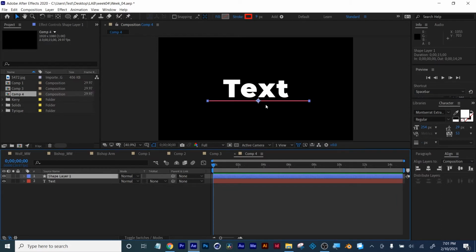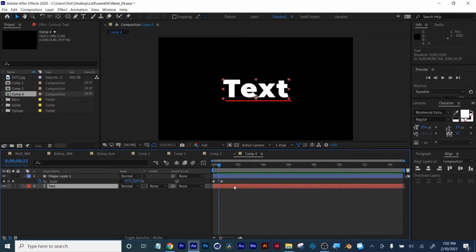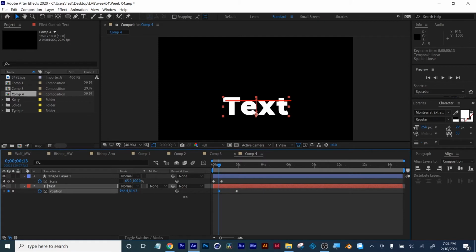Okay, so here's my layer, and instead of doing a trim path drawing on, I'm going to scale it out from the center, just for something different. So there's more than one way to animate. So I'm going to non-uniformly scale that out. And as that is just wider than the type, this is when and where I want my type to end up. So I'm going to work backwards, going to my first frame, move it below the line.